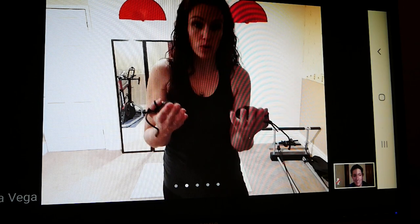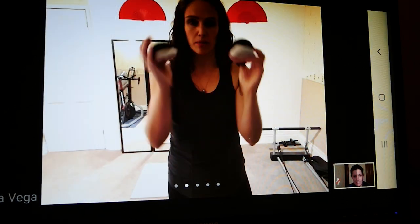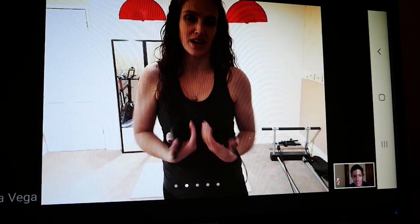I used to sew them when I had a bit more time, taking two pieces. If you are crafty, you can do it just with a piece of fabric, and then you make a sleeve for them. But I found that baby socks are super cheap. And for me, these are very special because they are actually from my daughter. So it's something that I treasure.